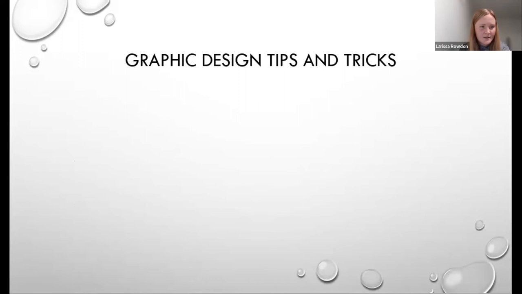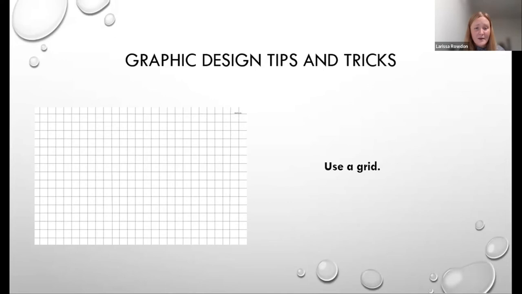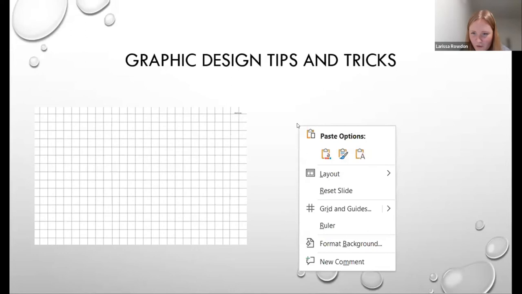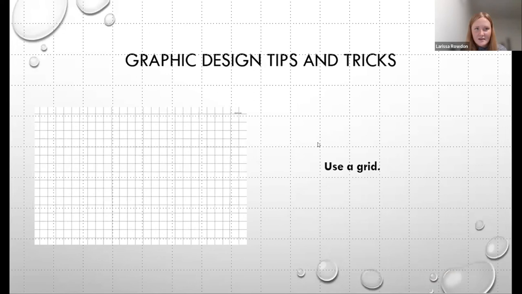So that leads us into some of the graphic design tips and tricks that'll just help that graphical abstract be a little more pleasing to the eye. So starting with a grid is a great way of keeping everything in line, nice and even on the image. There's usually an option for this in many different programs. And again, quick Google search if you're unsure, or on PowerPoint. I don't know if you can see me adding it now, but it's super, super simple to add those grid lines in the background.